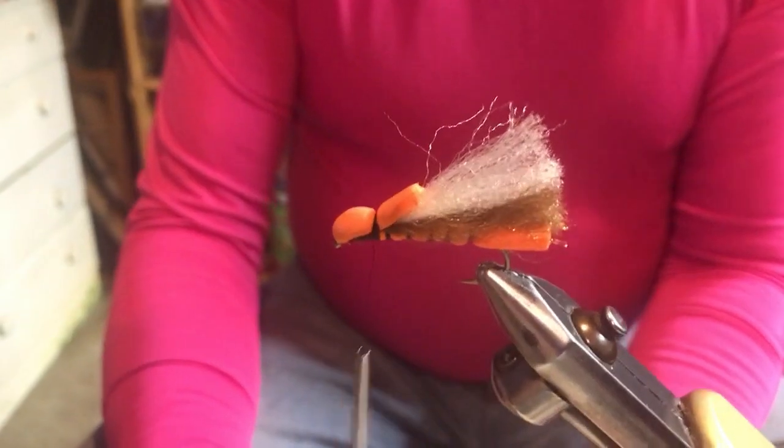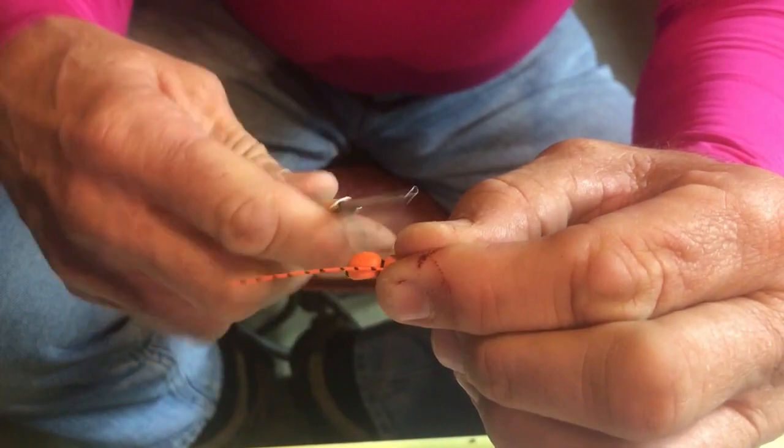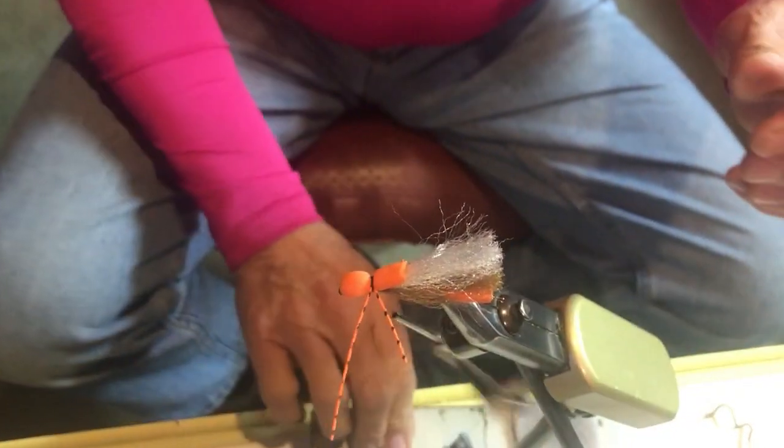So now we're going to take 2 strands of the orange rubber. So we're going to set that on the far side first. Hold it in there with the forefinger of your left hand, right hand if you're left-handed. Tie that in nice. That's good.